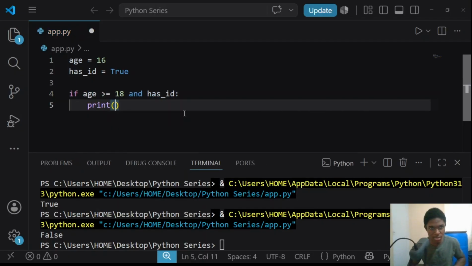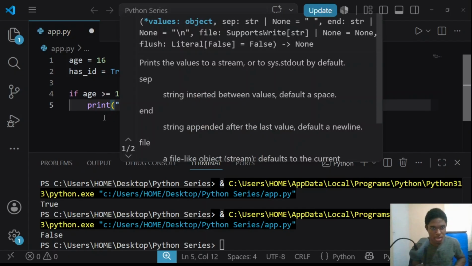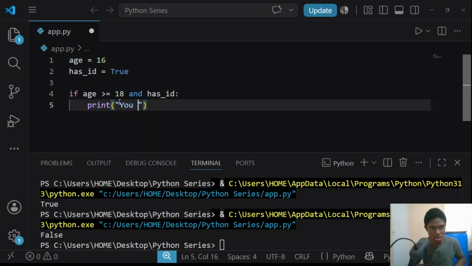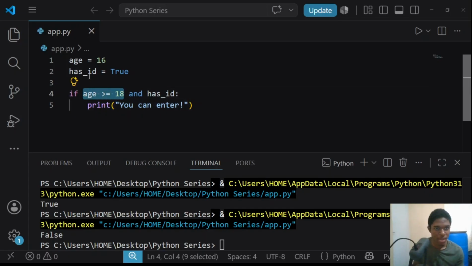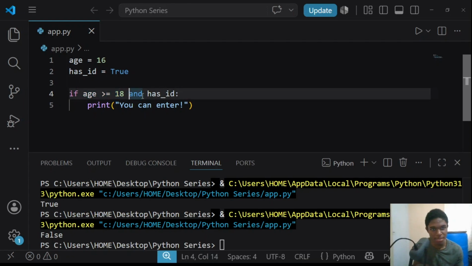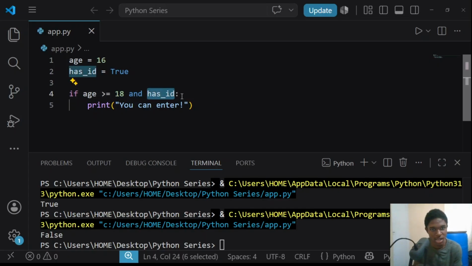Then we could print a message like, you can enter. And guys, what this will do, Python will check if the age of the person is greater than or equal to 18, which would be false in this case. And it will check if they also have an ID.